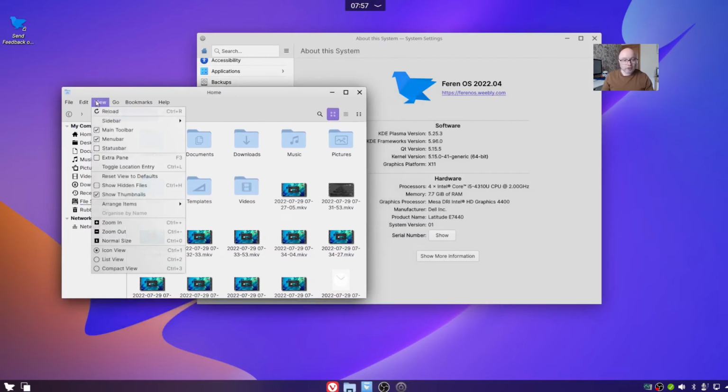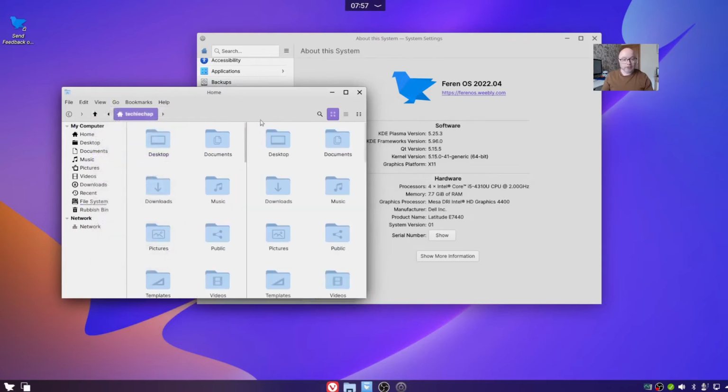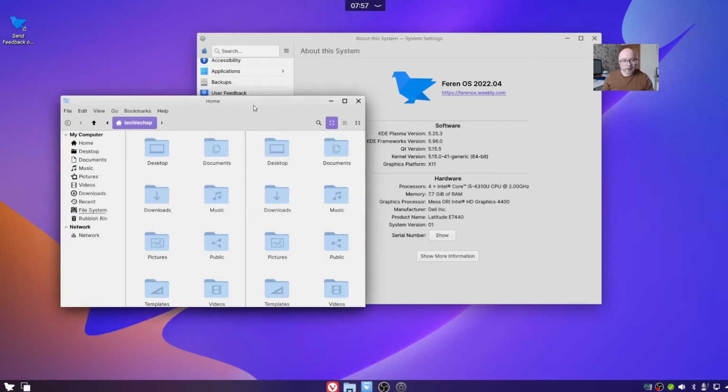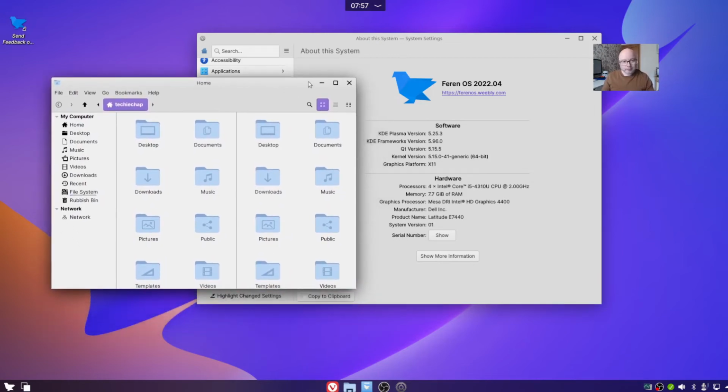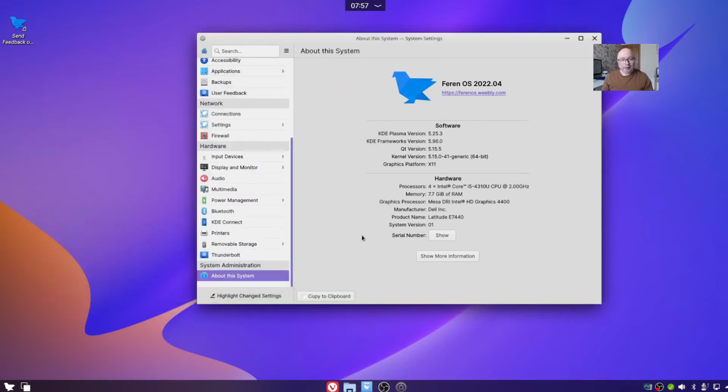You can do things like split screen, which is very nice. You can create an extra pane for copying from one location to the other. So it's quite comparable to Dolphin File Manager, but yeah, it's an interesting choice. That's all I can say. There's not much really between Nemo and Dolphin File Manager. I would say Dolphin File Manager has a few more options.